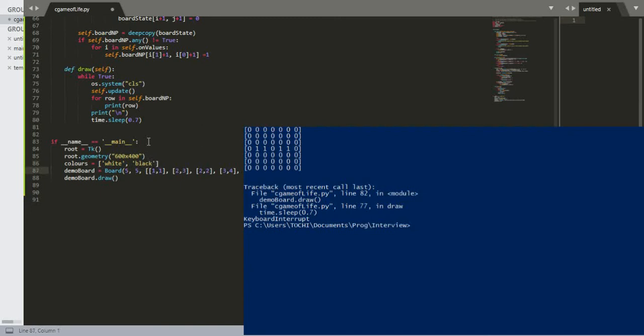I mean, there's no need for a list actually, but we'll see. And the demo board, then we'll set up a list to hold all the buttons. I'm going to draw the boxes, the grid with buttons, because that's basically all I know about in tkinter. So yeah, don't shame me.